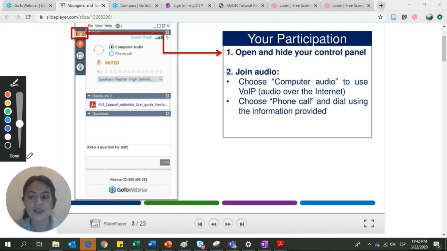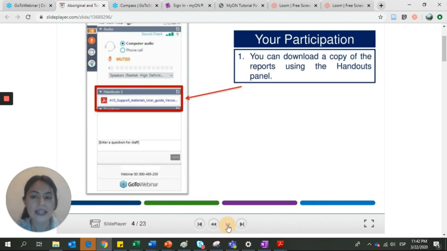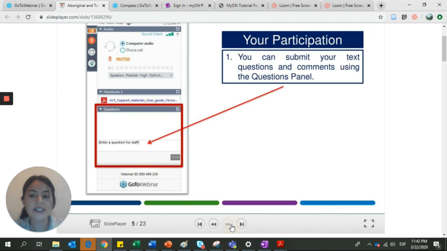Another very important section as well is the handout section. These handouts are for you. Feel free to download them. They are going to be useful in your practice for these projects on my own. And of course, if you have questions, please submit them by using this box. All comments are welcomed. It doesn't have to be necessarily a question. If you want to give us a general comment, you are welcome to do so. I will be very happy to read you.